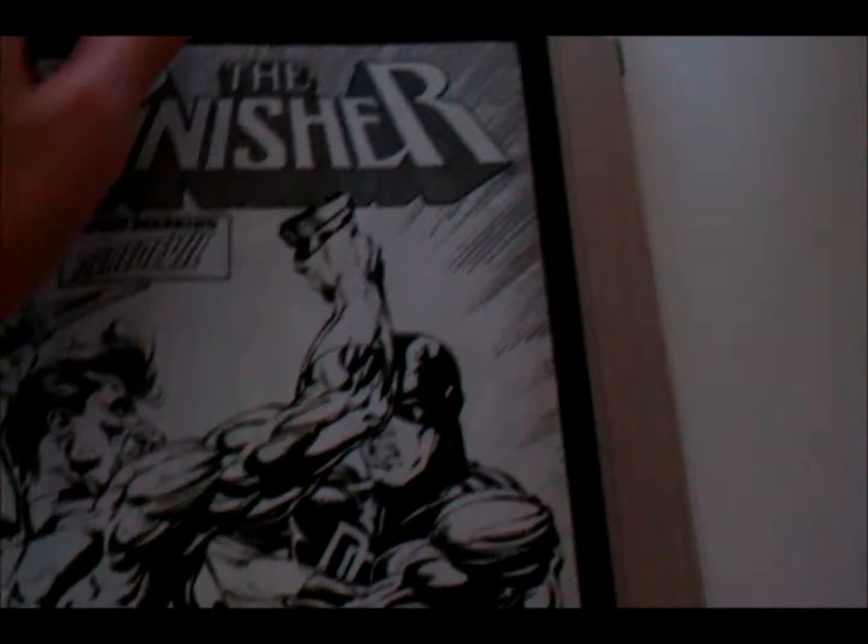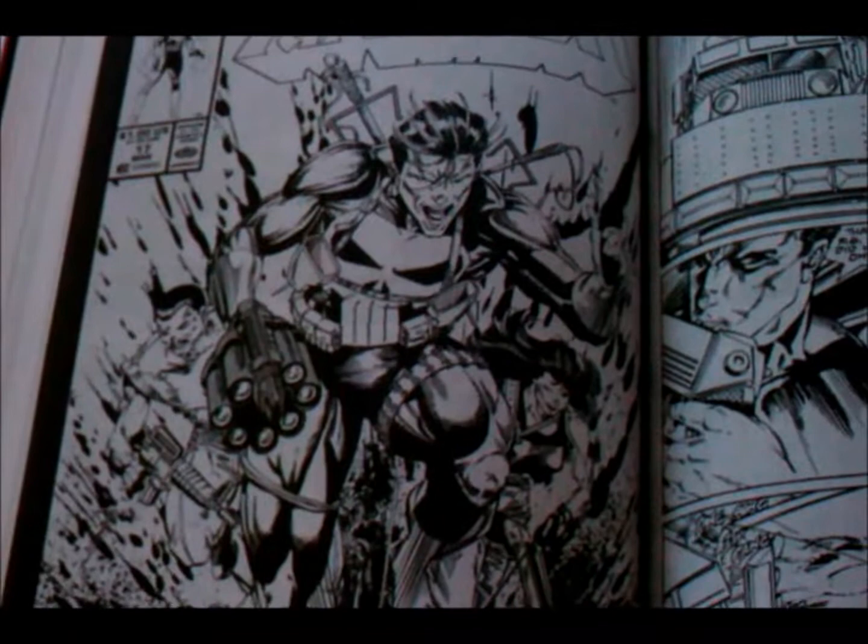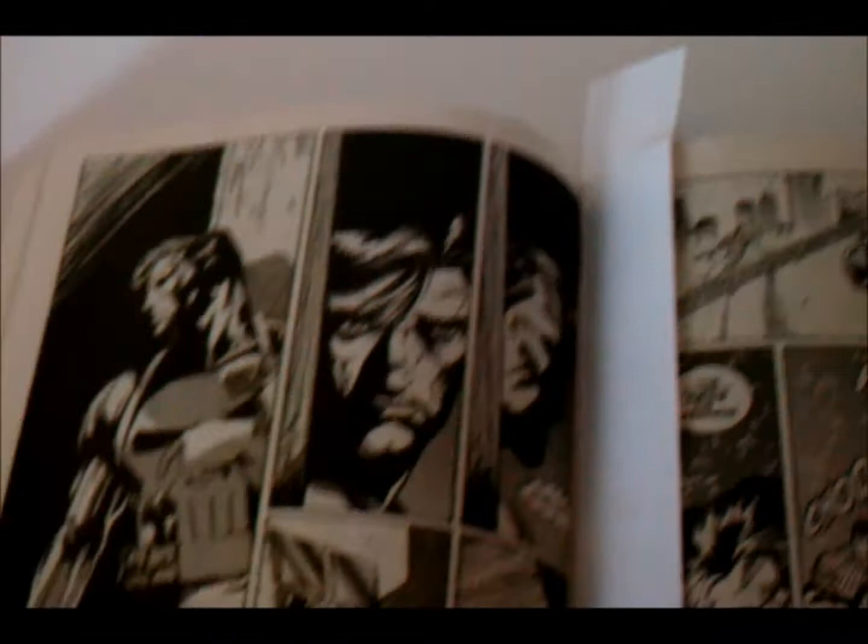Another example of Whilce Portacio's art right here. Punisher all armored up, going to war. And let me show you another great art piece here. Just a great use of black and white here. Black and white inking, the line work. Don't forget, this was in the days when they actually drew on the boards and inked on the boards, and not all digital like today.